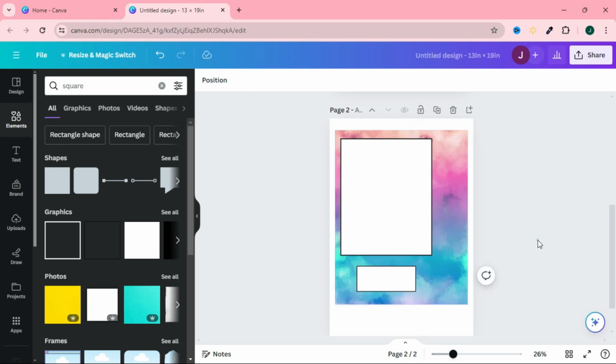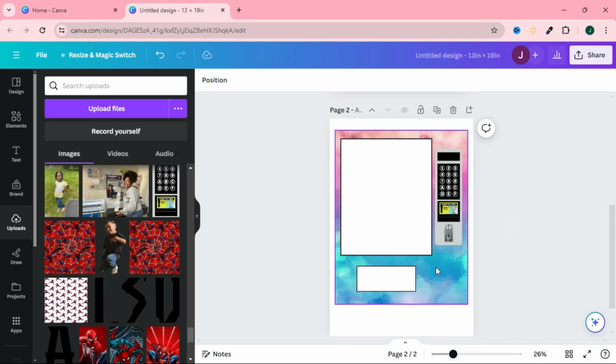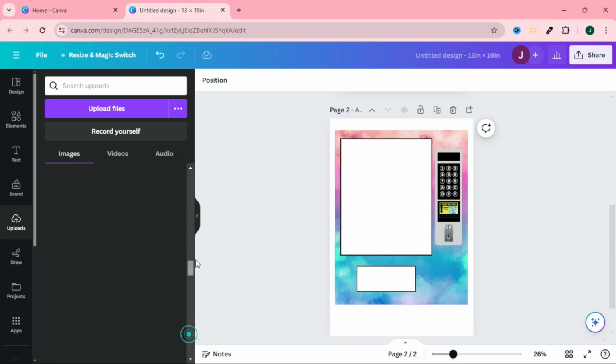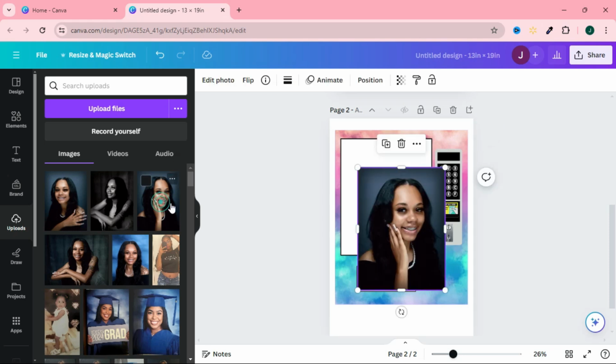You'll bring it down some. And now I also include the money panel. So you can go in and then bring in the money panel. I already have it saved in my Canva library. So I'm gonna just bring that up here real quick. All right, so here is my money panel. I will bring this right here like so. And then from here, you can go in and do all of your designing, okay? You can go in and add in your grad, add in some more elements, add in some text. So let's see, let me bring her in again.